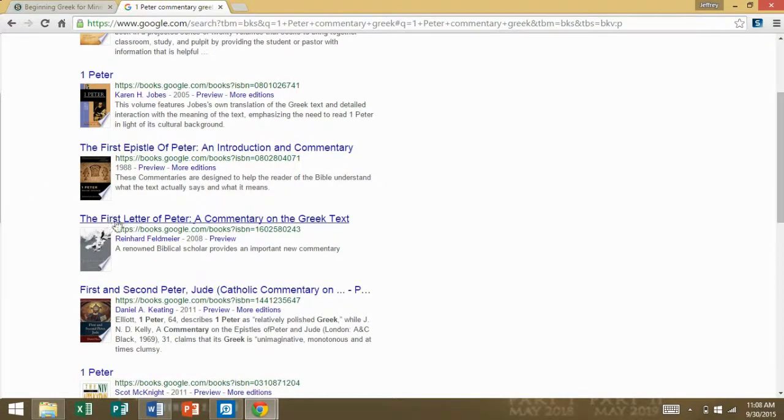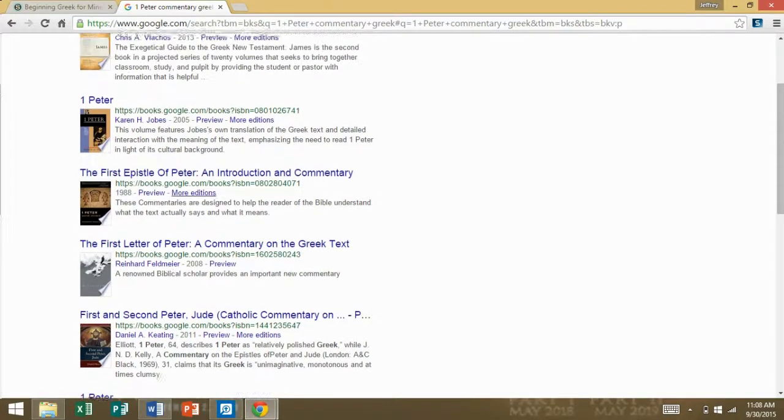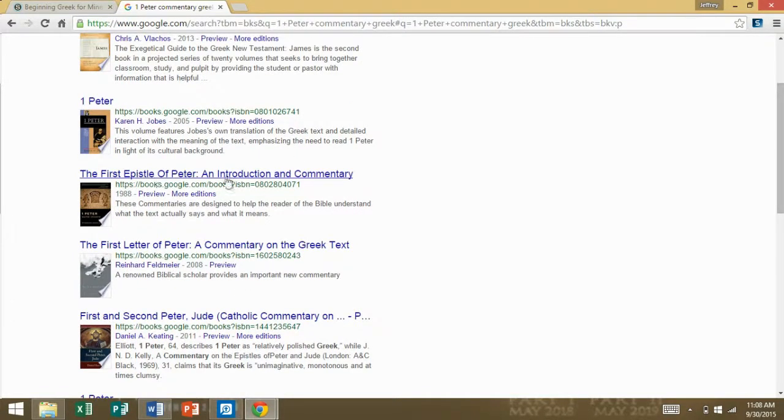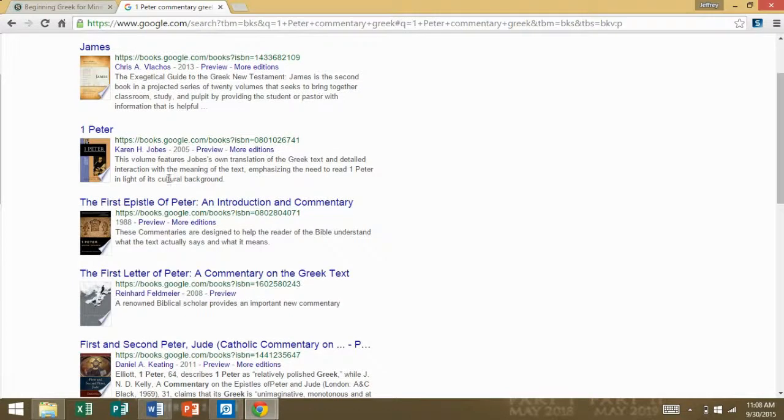So I can look up The First Letter of Peter: A Commentary on the Greek Text by Reinhard Feldmeier. An introduction and commentary wouldn't help me as much in understanding the syntax. It could help me a little bit, but this is another good one by Karen Jobes. This volume features Jobes's own translation of the Greek text and detailed interaction with the meaning of the text.